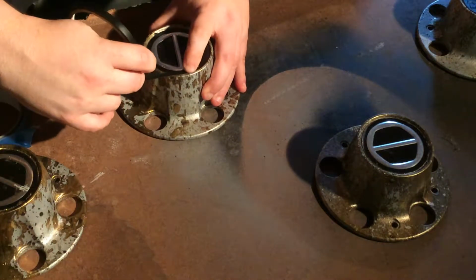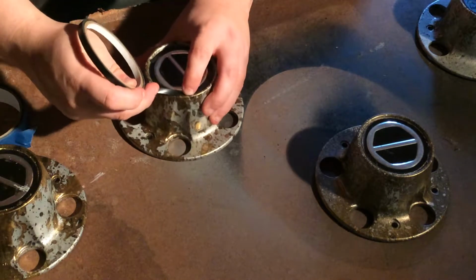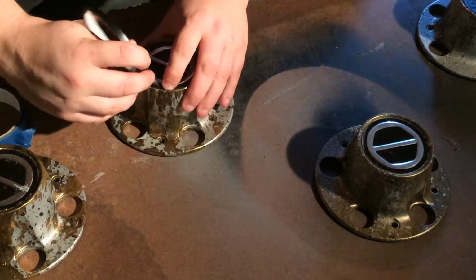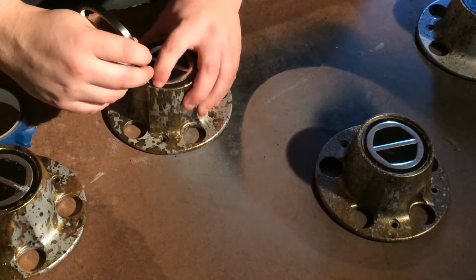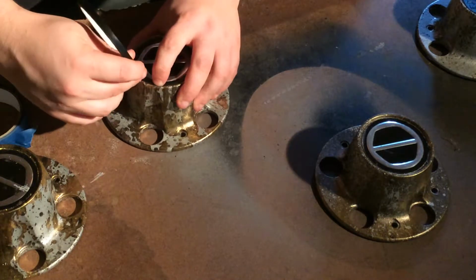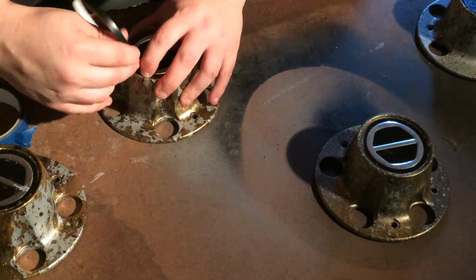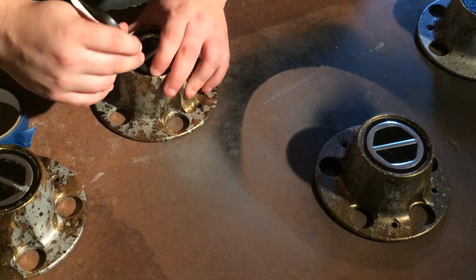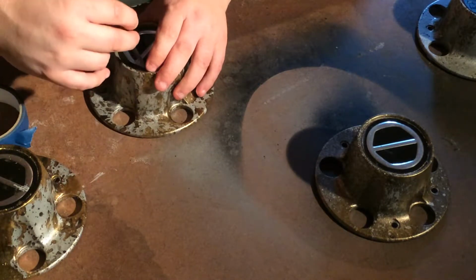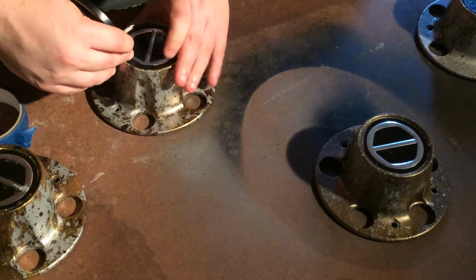And if it doesn't look right, slowly peel it back up and attempt to do it again. This first stage tape basically covers the area that's going to be closest to the paint, and basically makes it easier for when you go to paint. It'll leave a nice edge instead of a funky edge.